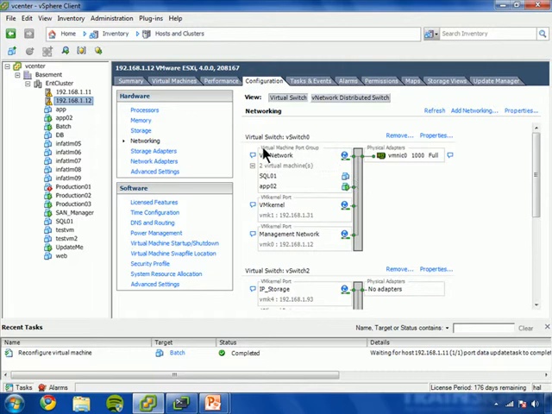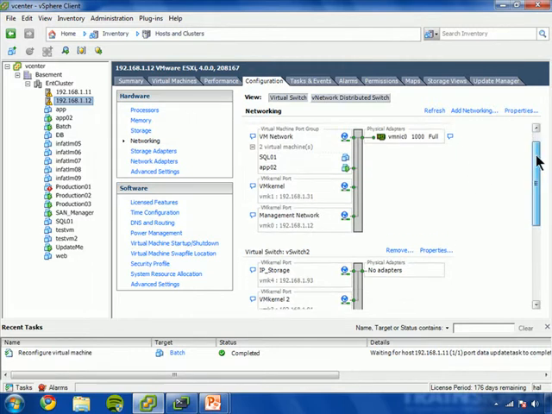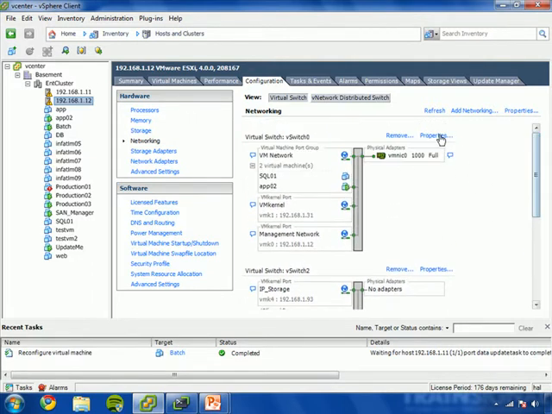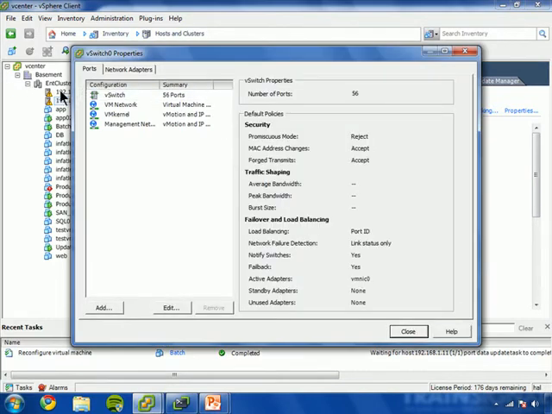The port groups are the left-hand side of a vSwitch. You can see here, virtual machine port group. There's the name, followed by the content, the virtual machines that are assigned to it. So I've got a VM network, I've got a VM kernel, I've got a management network, and those are multiple different port groups. So what we can do with port groups, I'll show you in the GUI.